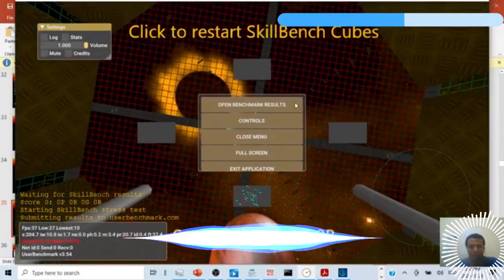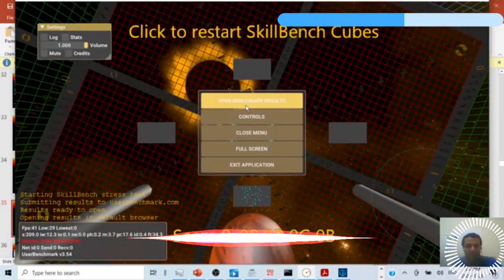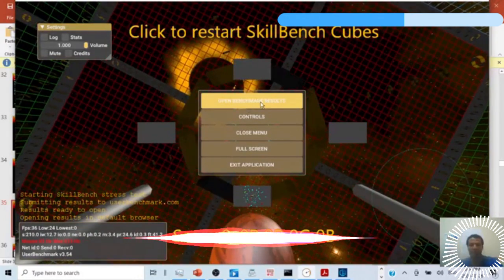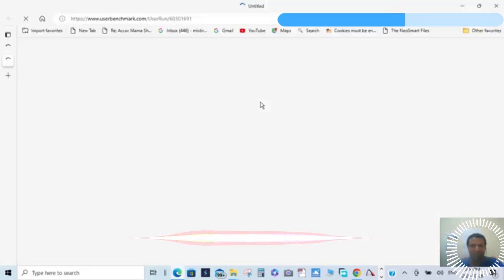Okay, so once it's finished, then you have to open the benchmark result. Once you open the benchmark result, it will give you an amazing report in your browser. As you can see, it's opening the result. This is userbenchmark.com, user run.